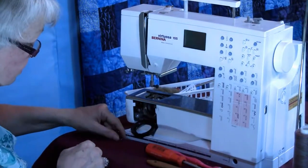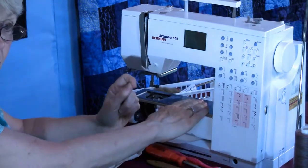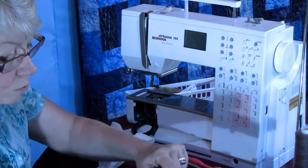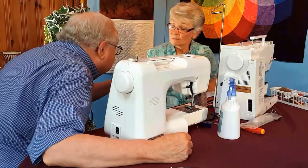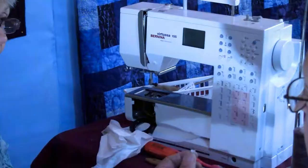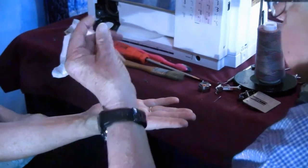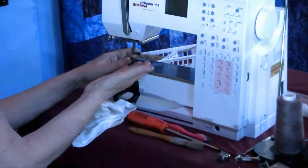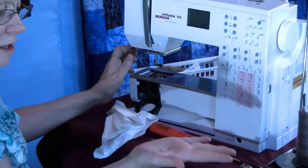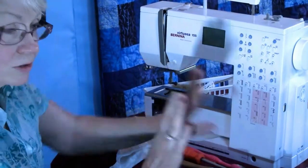Okay, now here's... I wasn't expecting to find this. Is this your machine, Hollis? Yes. Okay. What would those be from? Well, I probably cut little nips of something off. And do you cut while you're working close to here? I didn't think I did. Okay. I wasn't expecting that to come out. And that's a good thing to get out of there.